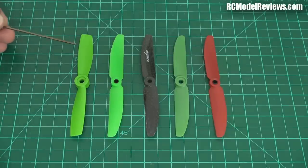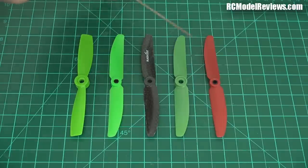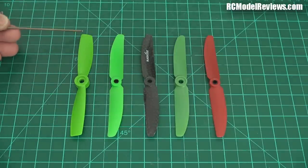And this is the prop du jour, as we say. This is the HQ Bullnose 5x4 prop. It's got a lot of area and it's very stiff, so it really can get the most power out of your motor. Now, it's probably not going to be as efficient as these other props, because look at the tip profile. You've got a big wide tip. That's why it's called a bullnose, I suppose.